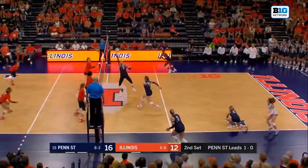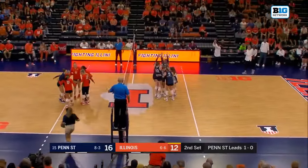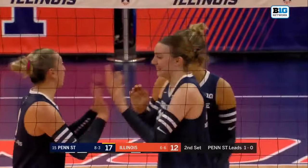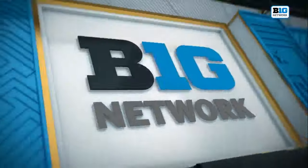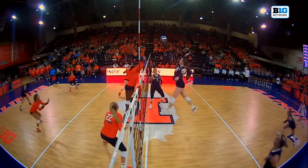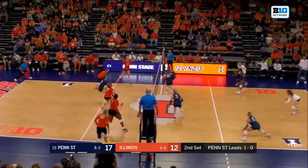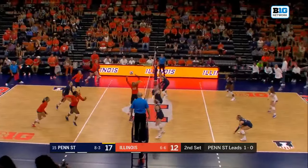Mosier tries to push it over. Pedraza, my goodness. What a pass and what a kill. Well, that just builds a team's confidence. When your setter pulls out stuff like that, you've got to love it. So she wasn't quite there, just put her hand under the ball. Let's take a look at it again. Good defensive get. Mac is playing in the back court, so she's got to hustle to the net and just gets her hand under the ball. Nicely done. The Big Ten setter of the year can still surprise you.